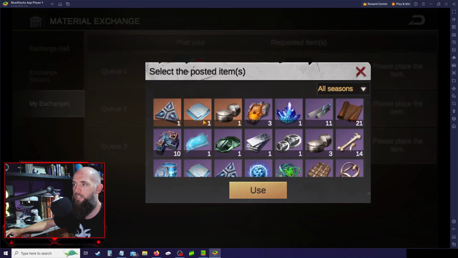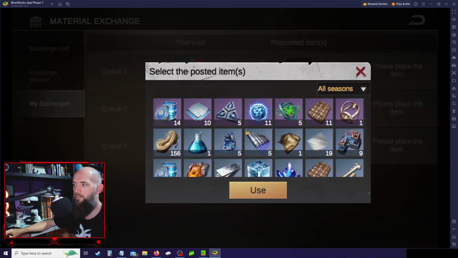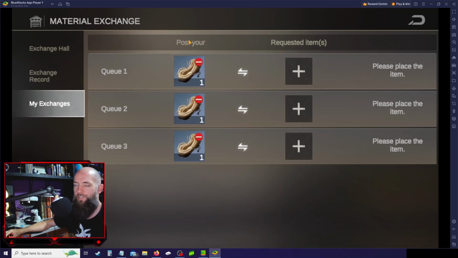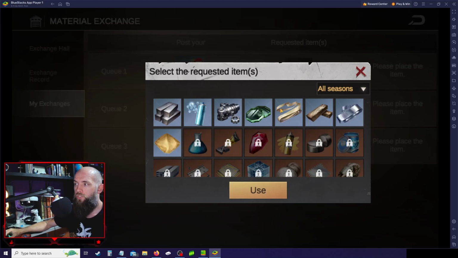So I can use these guys for each one of these. Be like, I need to trade these guys out. Yep. That's another way to scroll down. But I need to trade these out. I got 156. And what do I need? The good thing is, when you place whatever you have into this queue, you can only trade with the things in the same season of the same quality. It auto selects it for you. So that's a whole lot of brain work out the window.